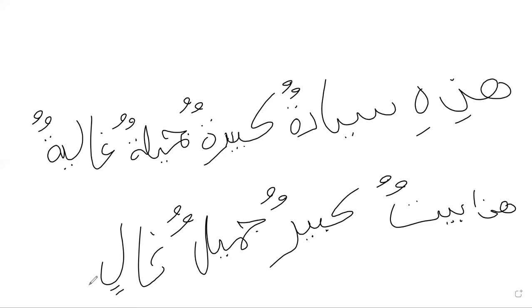So the word ghalin is a bit of an exception. For all the other words we use double dhamma, but ghalin, whenever it is in the masculine form, you always use double kasra. But this is an outlier. It always goes with double kasra as opposed to double dhamma. You never say ghalun. Okay, but this is an exceptional case.